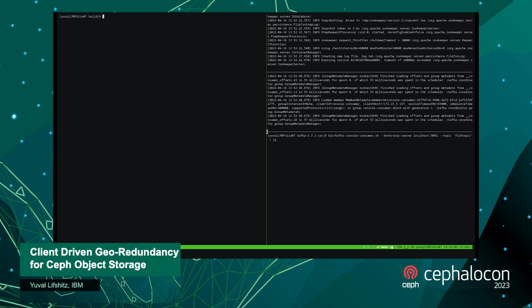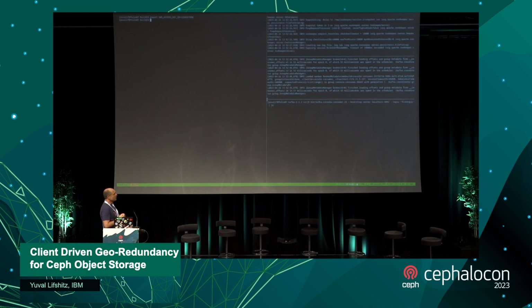And the first thing that we're going to do is define the topic. Now, as I said, we're going to define the topic on zone B, because this is where we want to get notifications from. Credentials. And then you define the topic to point to the Kafka broker that, luckily for us, runs on the same machine, so that's going to be a localhost Kafka broker. So the topic is created.